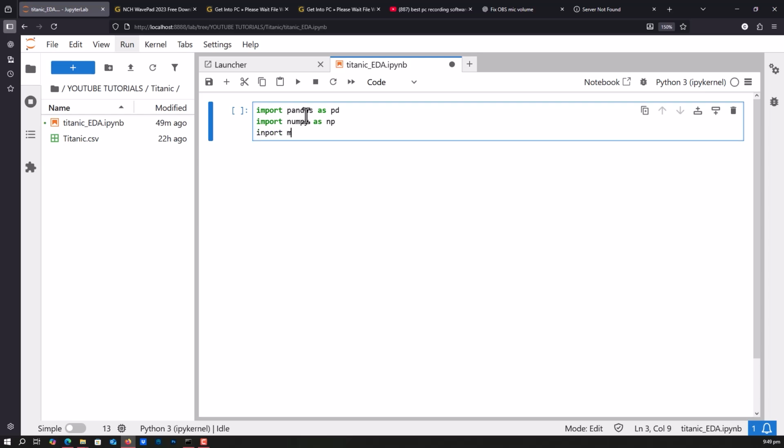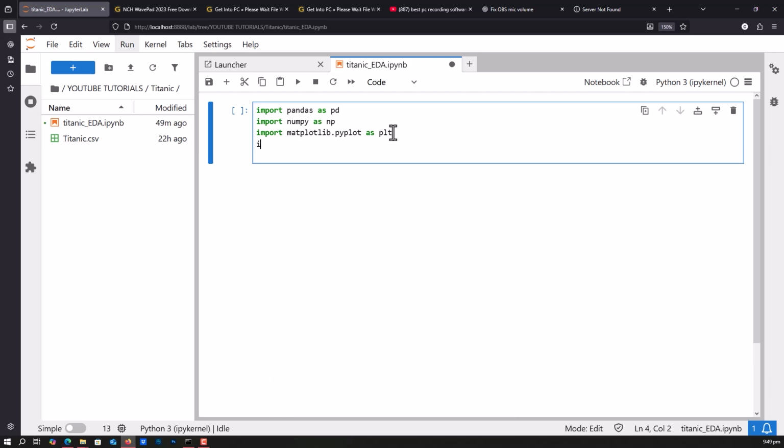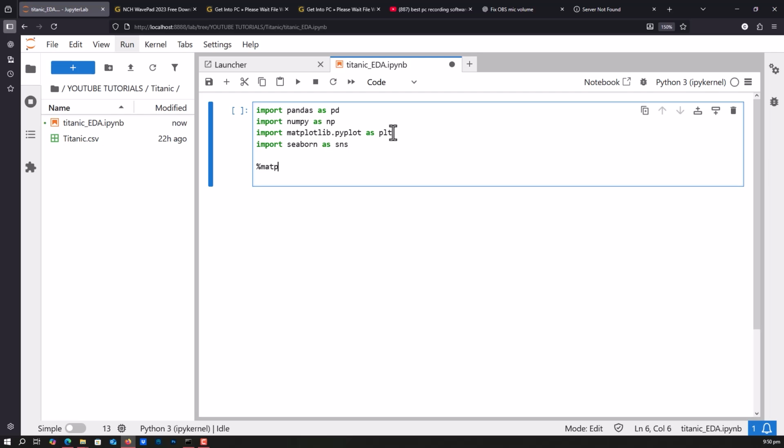We import matplotlib.pyplot as plt. Then we also import Seaborn, which is also used for data visualization, as sns. After importing everything, we will run our cell.